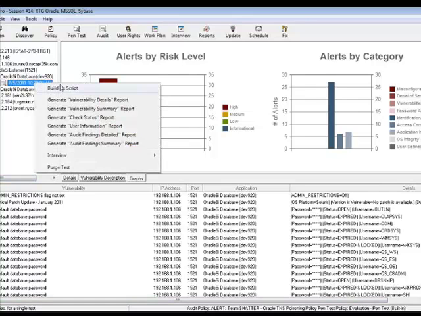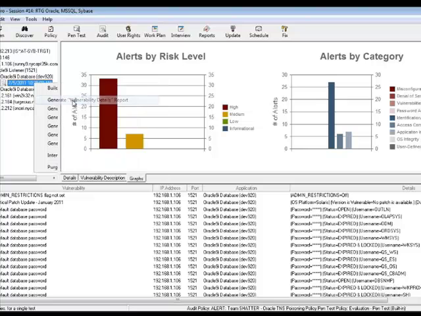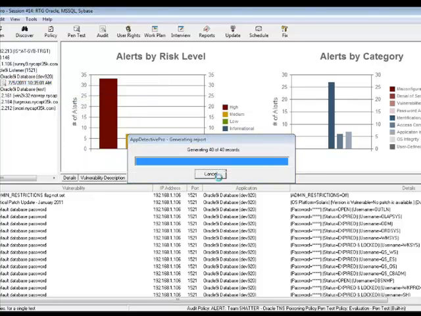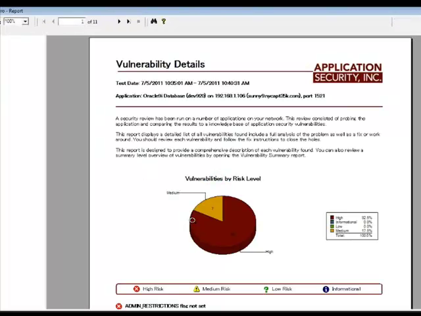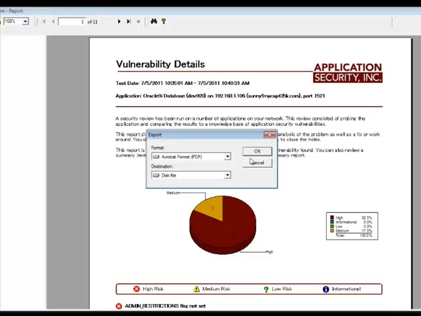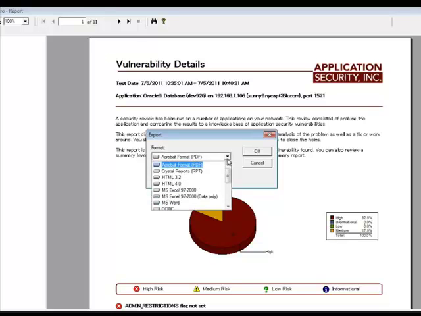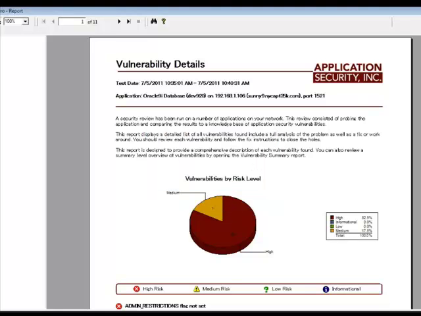For this specific scan, I'll do a vulnerability details report, and everything that comes out of the tool is a vulnerability or an issue. So I could say, hey, I had 33 high and 7 medium. I'm going to take this report, export it, bring it to a PDF and give that to my administrators. Then I'll also create a format in Word or Excel, because I'm going to take that data to provide that meaningful report to my actual business unit.